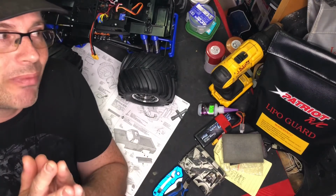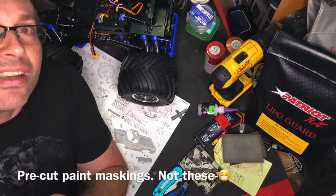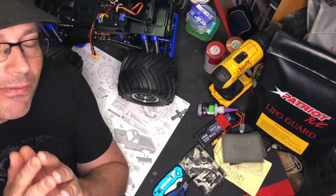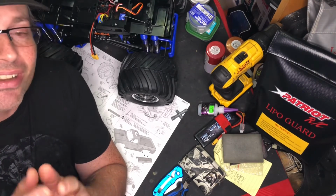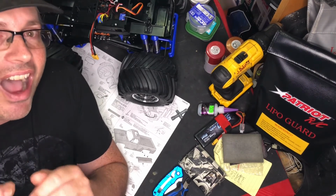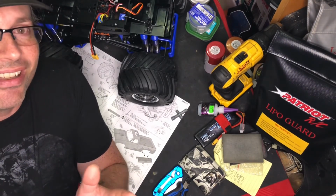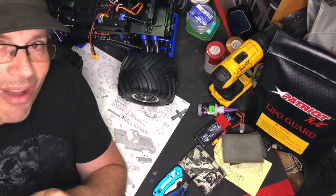Now, it came with something that the original Clod Buster didn't come with, and that was masks. So this is actually a two-tone body color. It's a very challenging thing to get right. I think it's right on the money. I would say it's box art worthy. But you tell me what your opinion is. Please leave a message in the comments below.